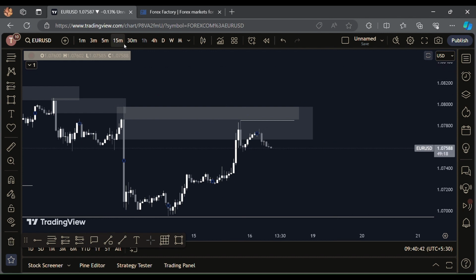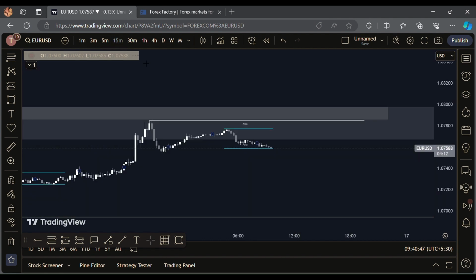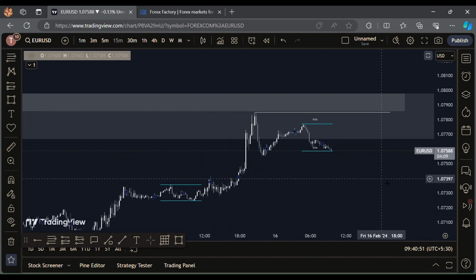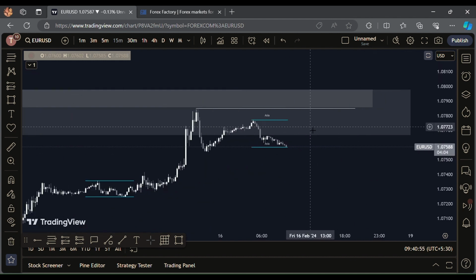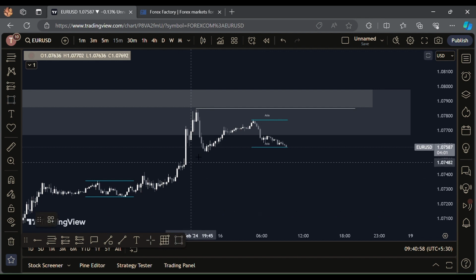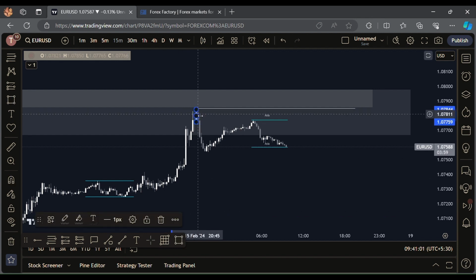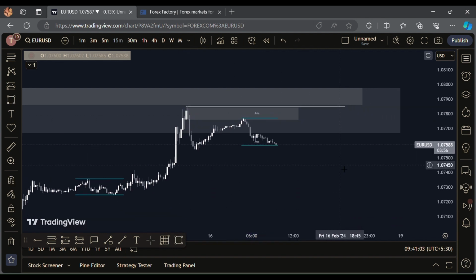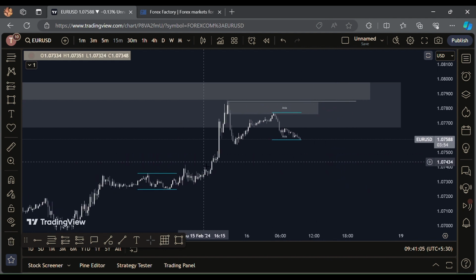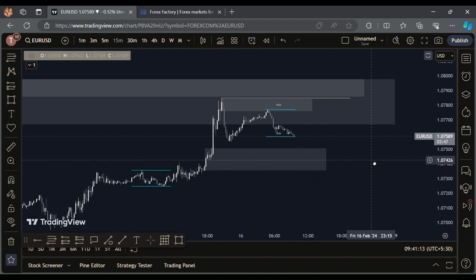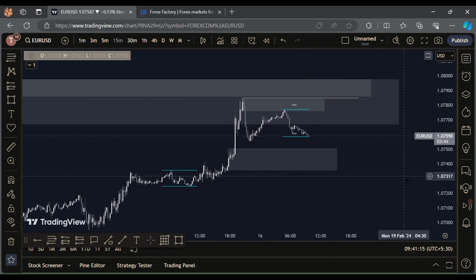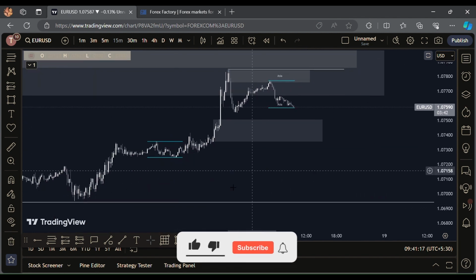So let's move to the 15 minutes for the session's liquidity. This is the Asia session. The price is currently reacting from this order flow right here and moving into the downward direction from this order block at this zone. So if we respect this 1 hour or 15-minute zone right here, most likely we are going to take this high and then break below all these equal lows and take this low too.